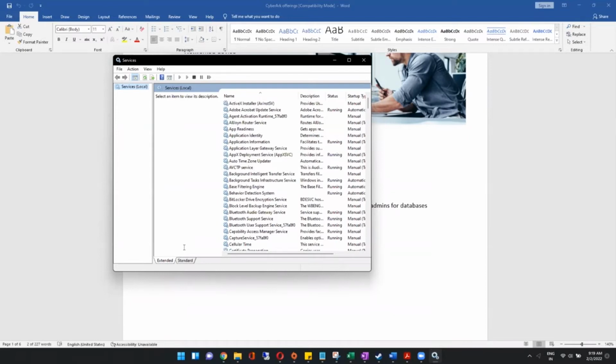Let's say you install an application inside the server, and the application needs to perform some work on its own, automatically. It cannot depend on humans to do that. It's going to create a service in the server, and the service is going to perform those tasks automatically for the application. Sometimes these services might need to log into other servers as well to perform their task.